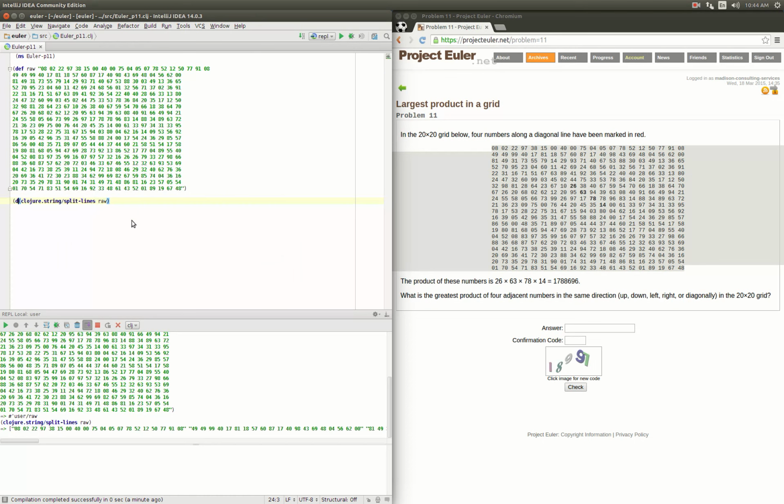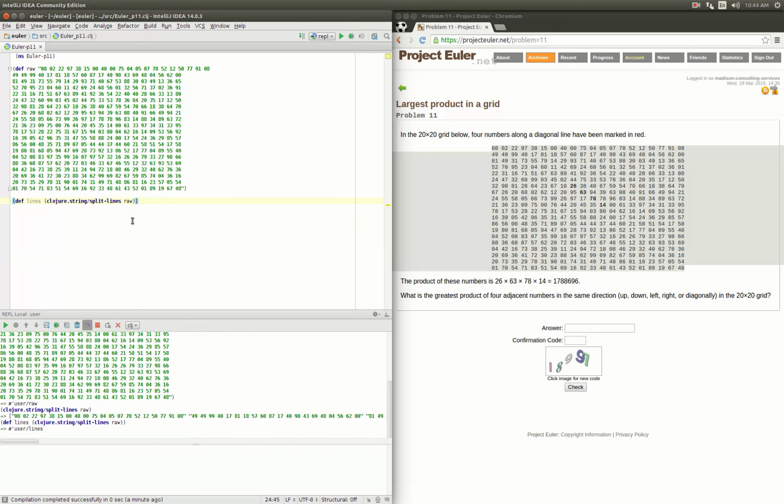Okay, so let's just call this our lines. Okay, so now we have lines. So we're going to take each line and we want to break it up into individual numbers. So we want to basically take lines and turn it into, we'll call it num strings.